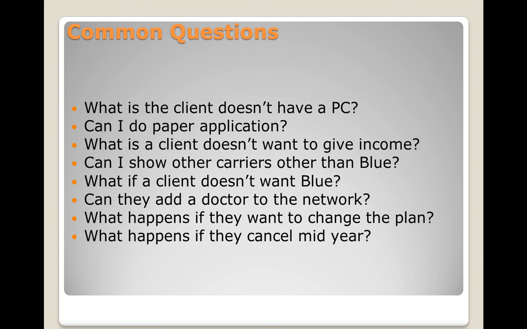You cannot do a paper application for a subsidized app. There are no paper applications available. What happens if the client doesn't want to give their income? Then they don't get a subsidy. Very simple. What they will do is get their subsidy at the end of the year when they file their taxes. Florida Blue will communicate that they had insurance. When they file their taxes, the IRS would give them any amount of subsidy that they should have gotten because, remember, it was an advance premium tax credit.